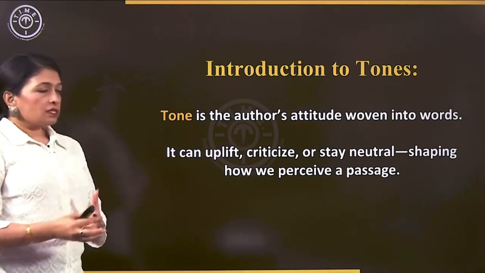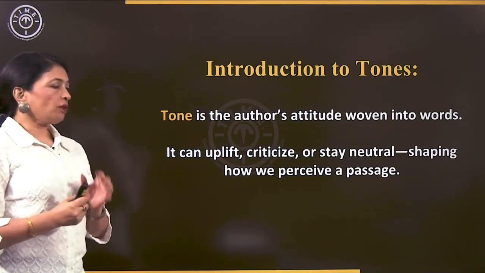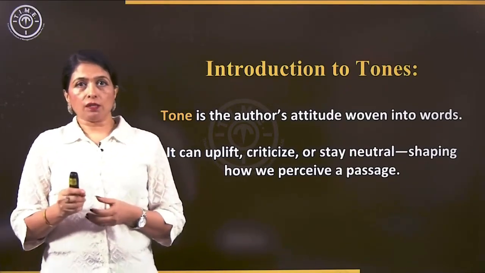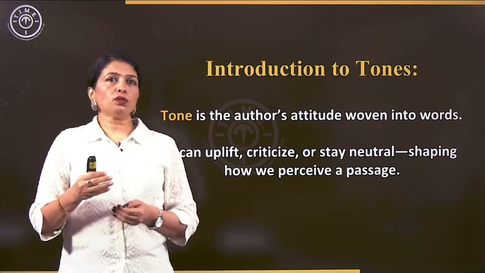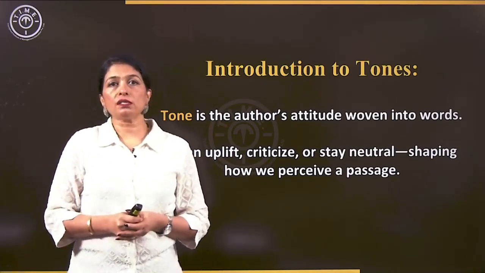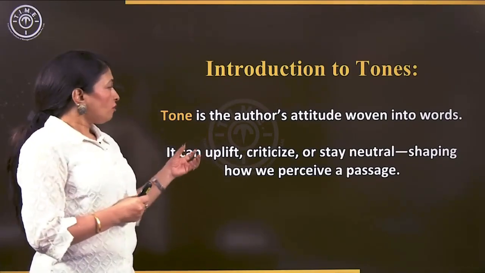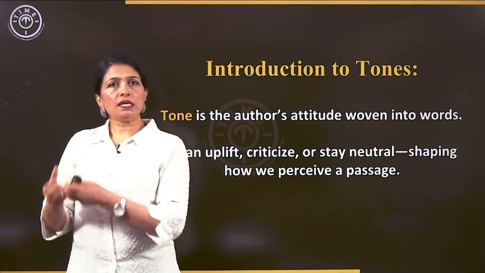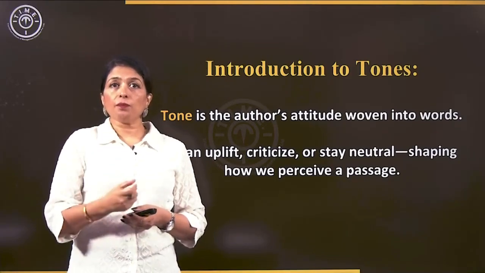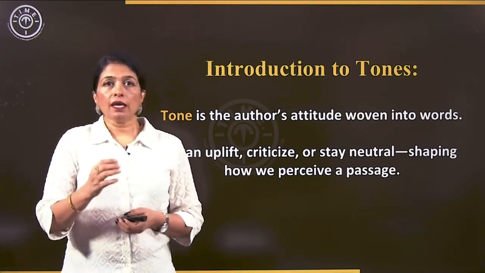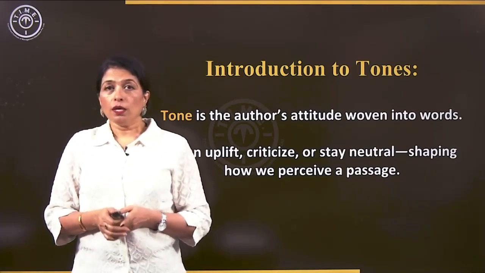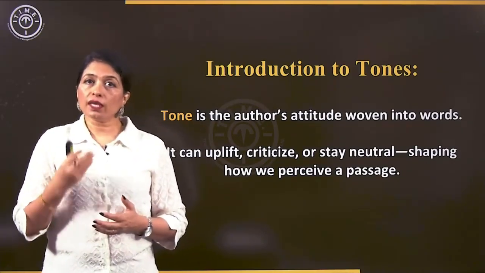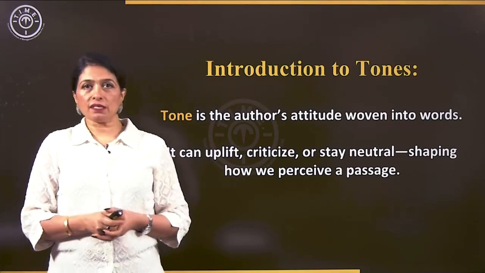It can uplift, criticize, or stay neutral, shaping how we perceive a passage. Now, when we start delving into tones, we realize that different words give us different ideas about the underlying emotions that different authors try to convey. That is why when we look at those words carefully, be it a single word or a group of words, be it an idiom, a phrase, anything which should help you gauge what the underlying emotion is, it is reflective of any author's tone. So you have to be a little careful, because in trying to understand the attitude, we also get to know the author's purpose of presenting anything.